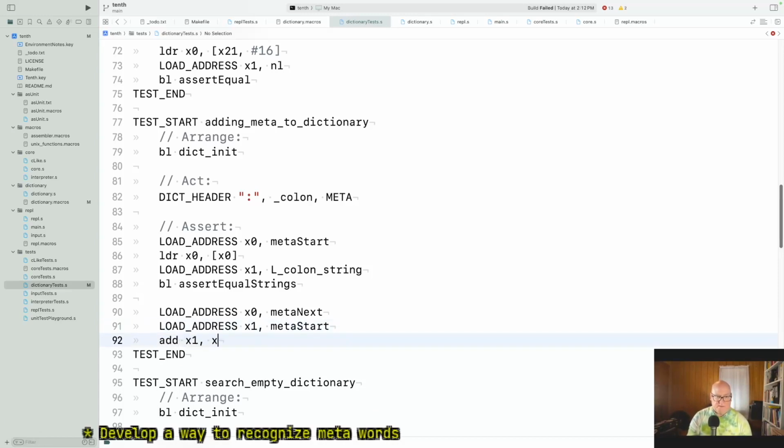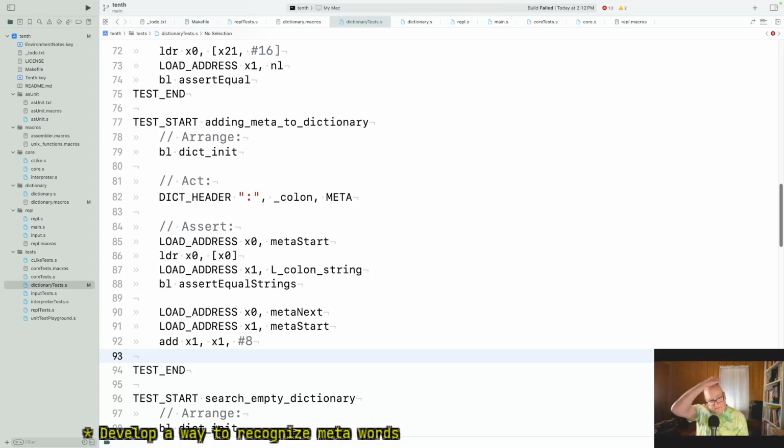Add X1 equals X1 plus 8. Okay, so I should have written the :1 in the first slot and moved the pointer down to the next slot. And at the end, I don't think I have an end right now.